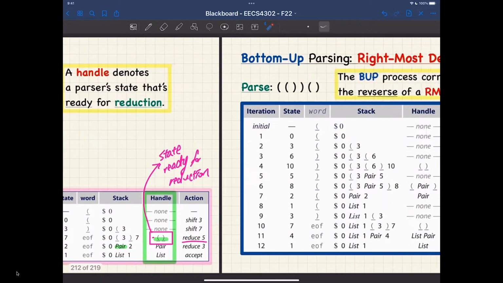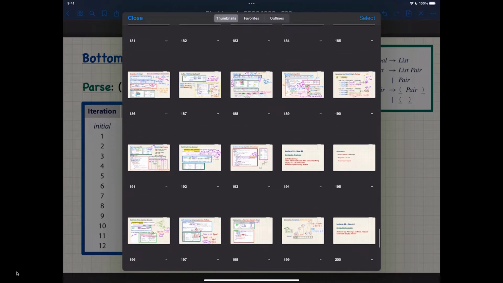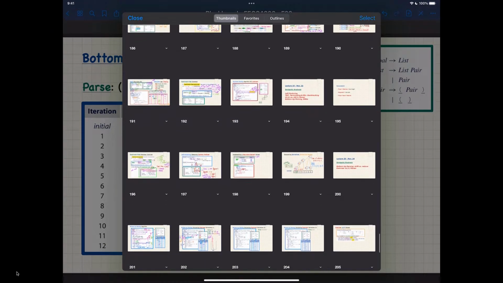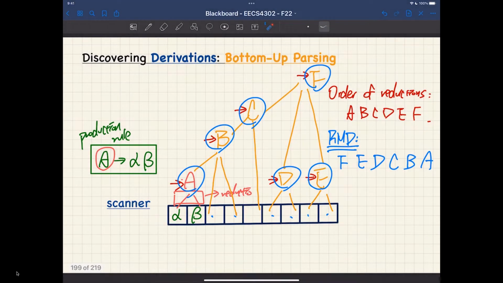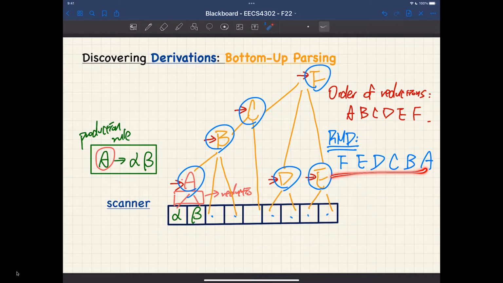If you try to recall, let me just show you the diagram I used to draw, but I'm going to make it much better today. This is a diagram I drew maybe last week or maybe two weeks ago. I said the way we're going to do the bottom-up parsing is going to correspond to the reverse of the rightmost derivation. I sketched the idea very abstractly.